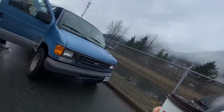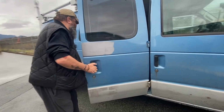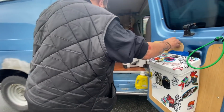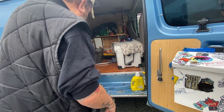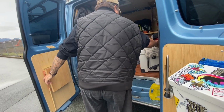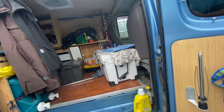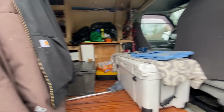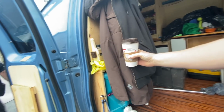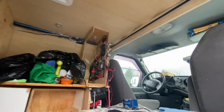All right, let's do this. Don't mind the mess. Oh, I don't mind. Does YouTube mind? I hope not. This is the reality of van life. Cool. Yeah, and Kent, you know, good old Canadian winter van life. Yeah, great.